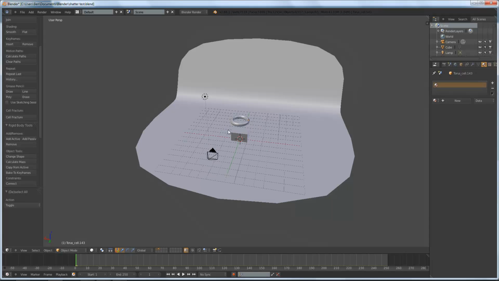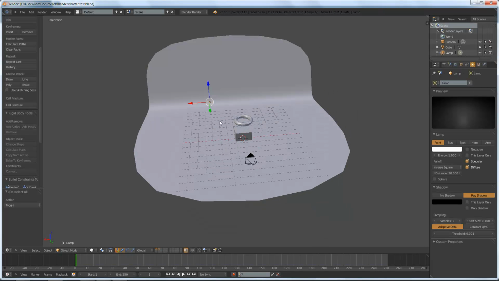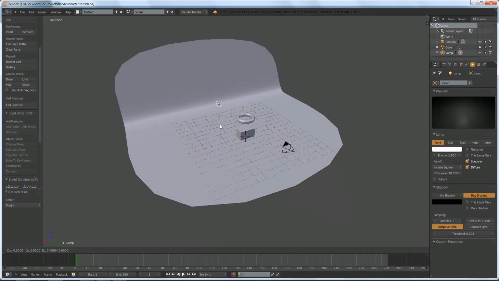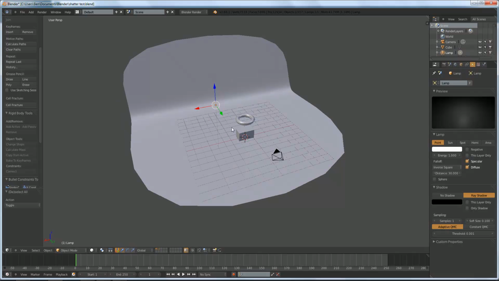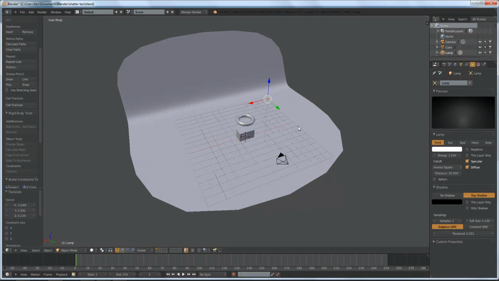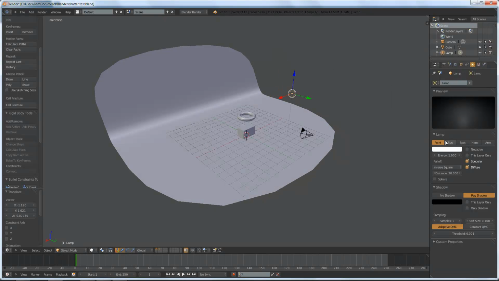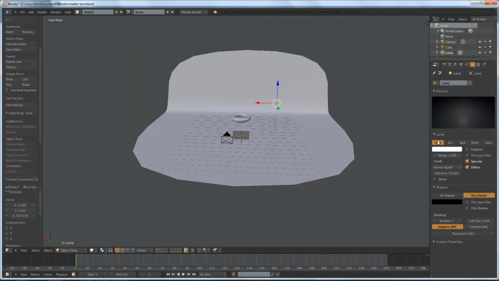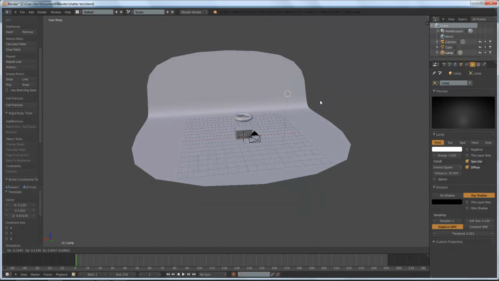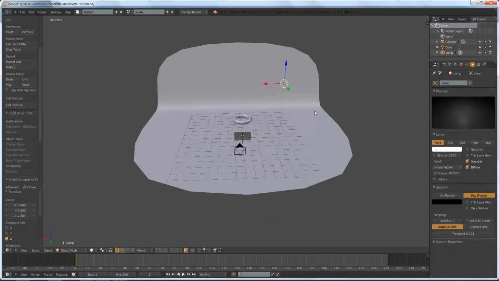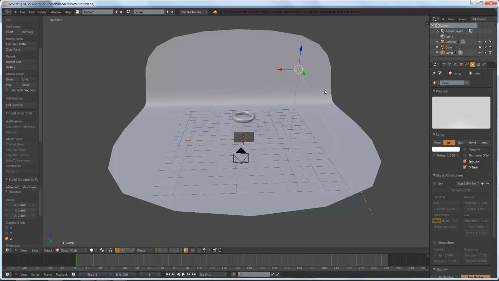And lighting is important. By default, you only have this little point light, and really, that sucks. If you use this light in your renders, you're not going to get good results. But it's easy to change it. We're just going to take our lamp, move it to a position where you think you might want a light, make it a sun lamp.